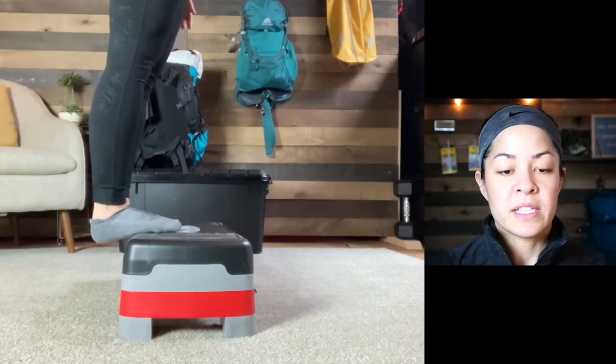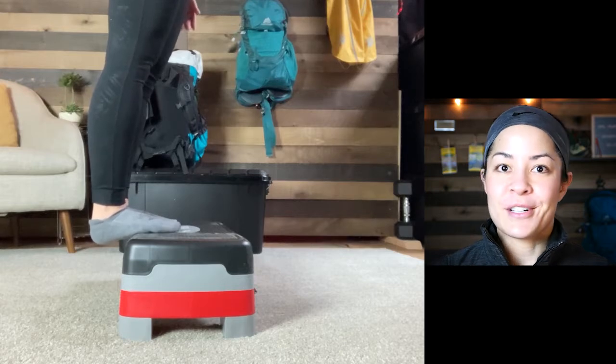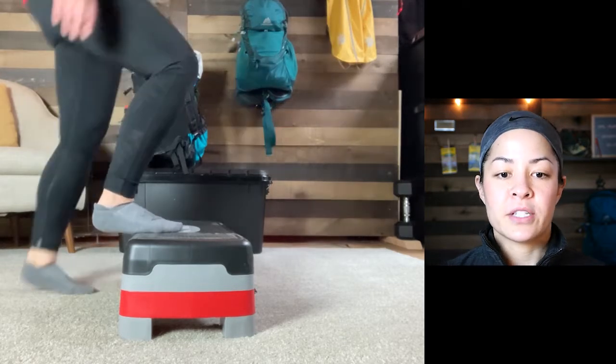All right, and the fourth stretch we're going to do is going to be the calf stretch. Now there's 2 ways you can do this. Depending on what your preference is, you can take the stool or the step, and you can just stand and stretch your calves out, holding on to the banister or to your trekking pole through that stretch, really trying to feel the calf stretch in there. And you can go up and down if you want to try to get that full flexion and that full motion.